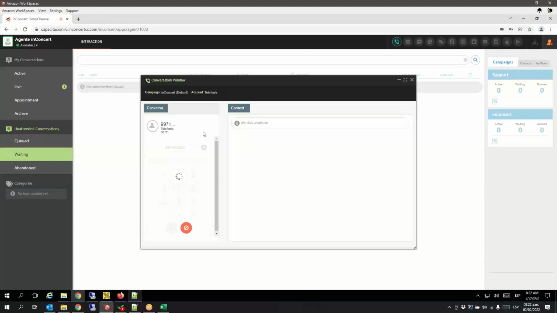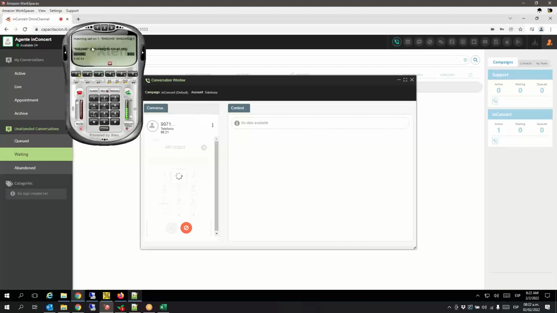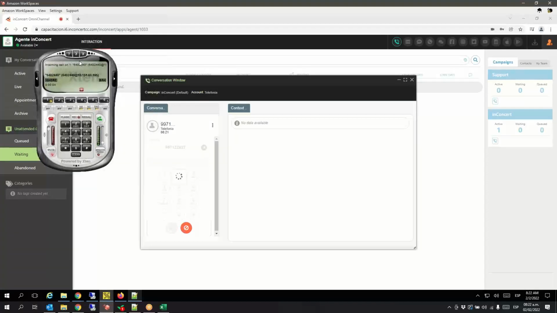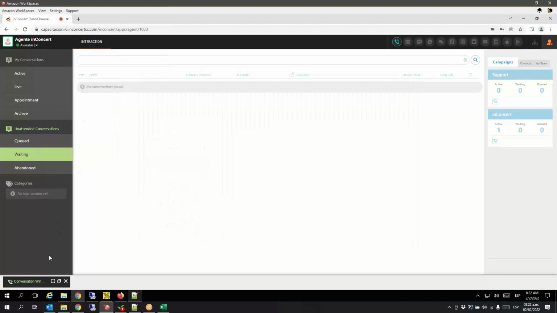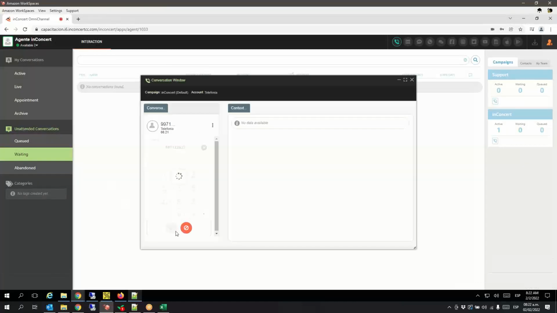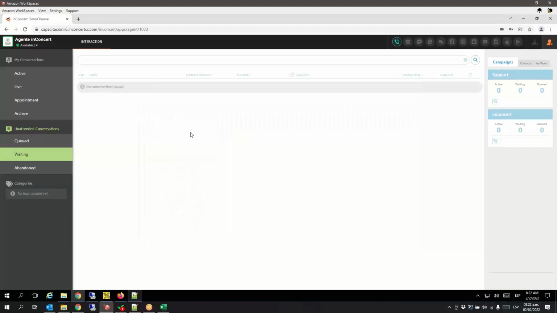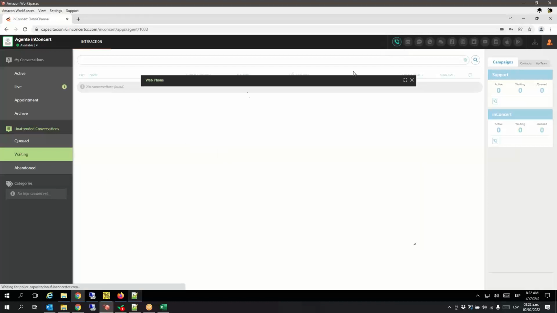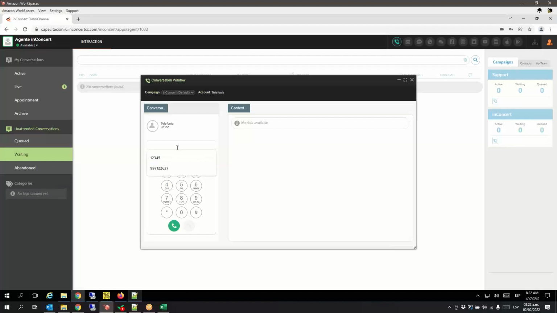So if I do this, he's going to at least try the call. He knows that that's a valid call and he has some validations. Or for example, I can dial plus 51 9971. I can also dial like this.